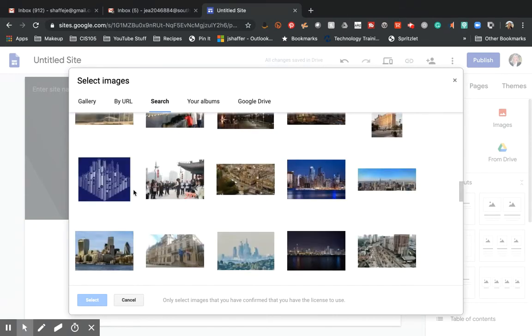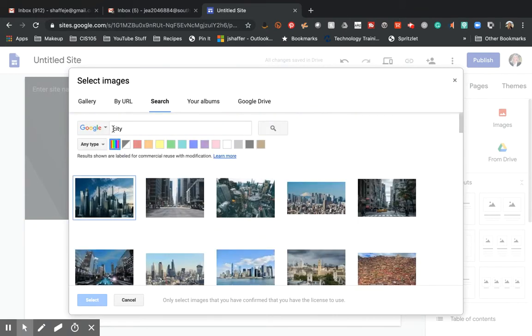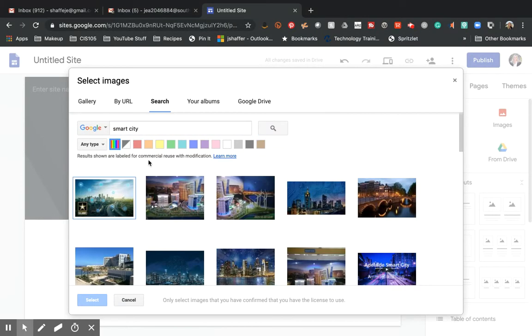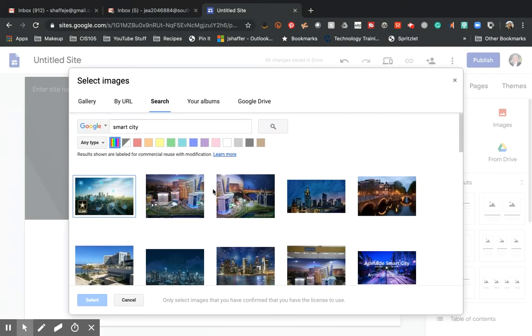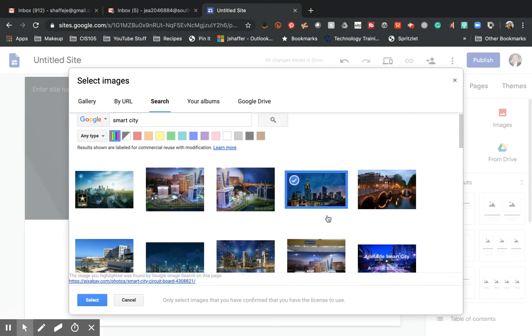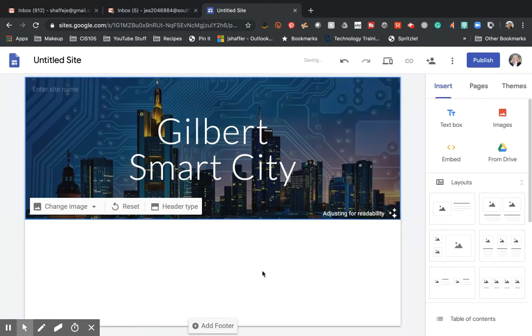And I don't see the one that I really like, so I'm going to search on smart city. All right, so these are a little bit more kind of upbeat or creative, I guess. So this way you have an image on the home page that makes the page kind of interesting.